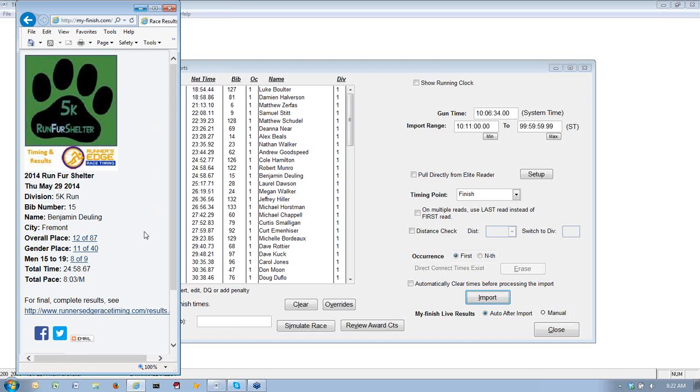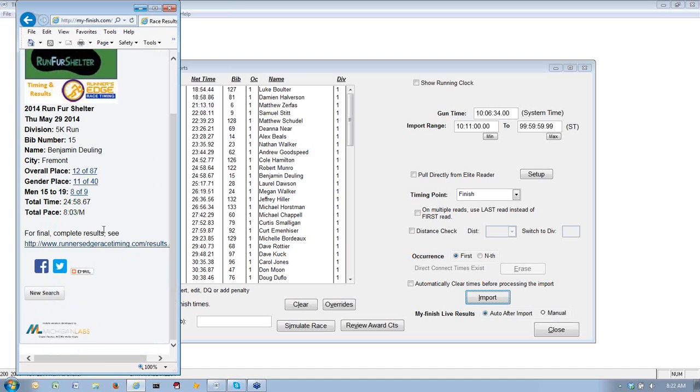If this race had segments or splits, you would see the split information down underneath the top level information for the participant. And the splits will actually show and increment throughout the race, even if there has not been a finish result yet.